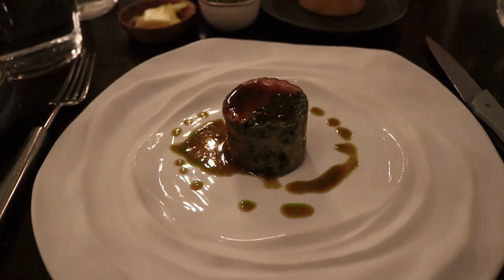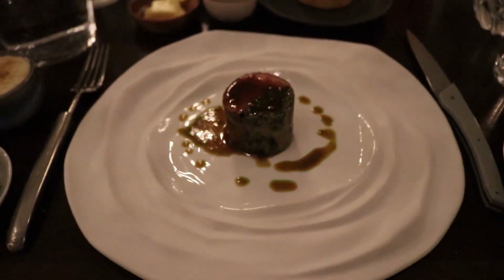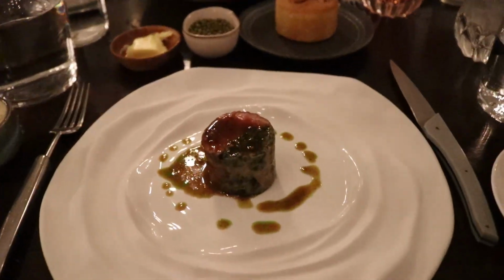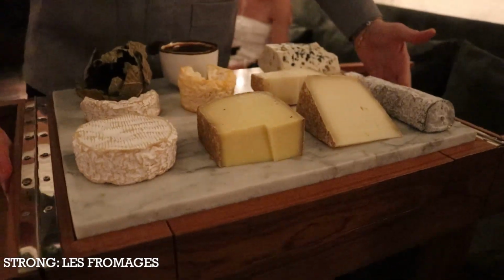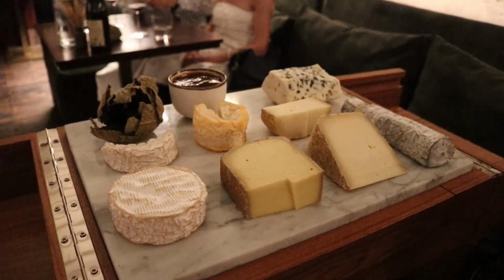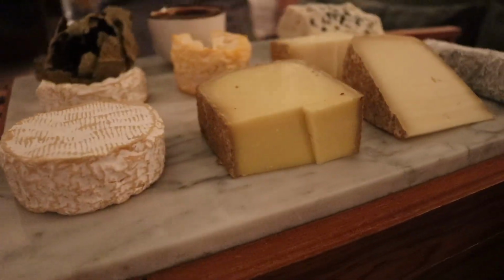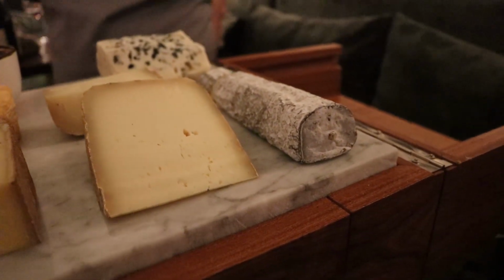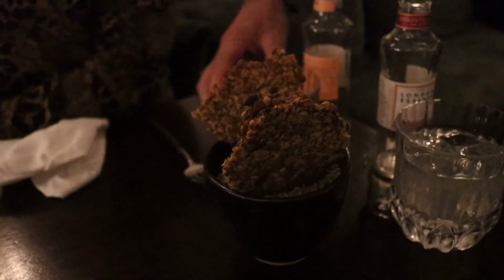Done. Let's go. Okay, so. I gotta tell you something about this dish. Go on. Wow. Okay, I am not getting a Roquefort. Thank you. Your seed crackers homemade.